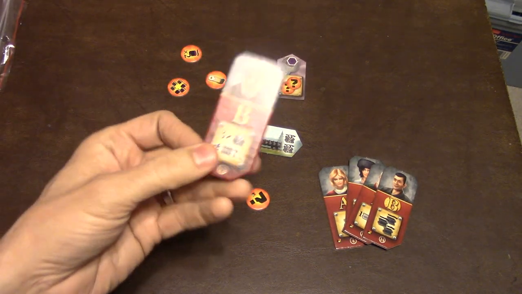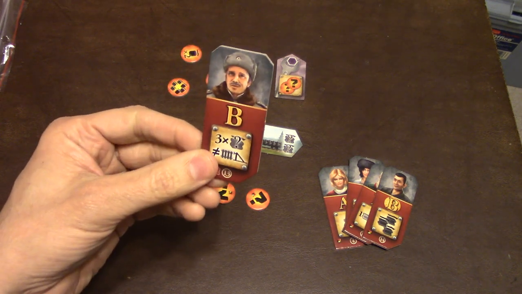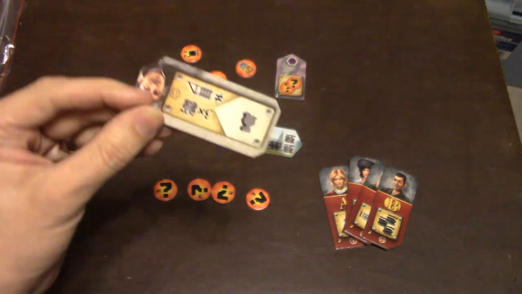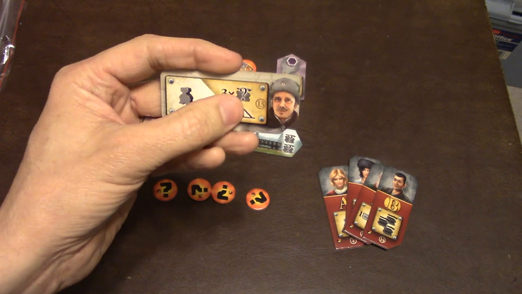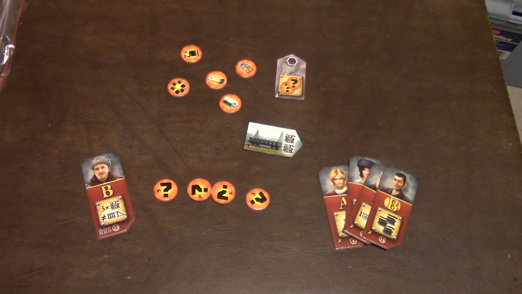Finally, there is another promo. It's not included in this packet here. It's just separate. And basically, it's just this one engineer, and he will let you move 3 different trains on 3 separate tracks when you play him. Now, you can find this promo online on eBay, you know, through various places.